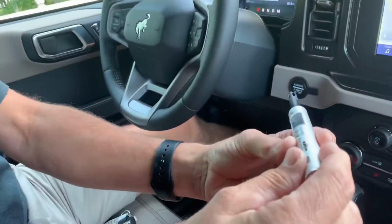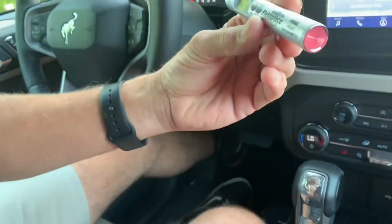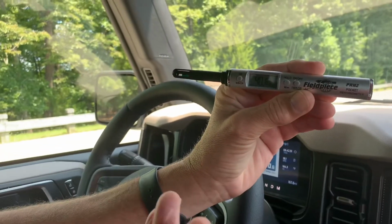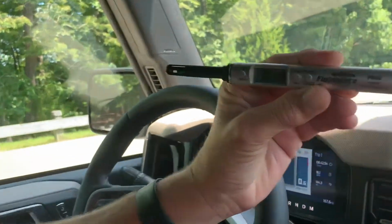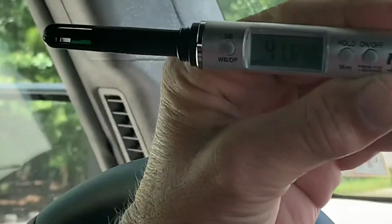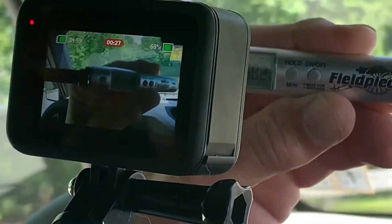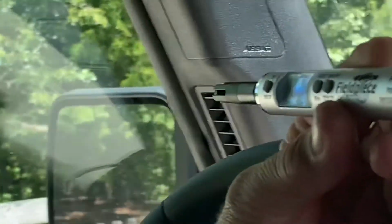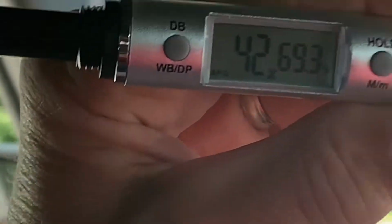So, AC check in the 2021 Ford Bronco Big Bend. It's kind of hard to tell in the light here, but we have the AC on. We're out in the sun. We are at 40% or 42% humidity and 68 degrees inside the Bronco. Now, I want to make sure I'm not right in front of the vent. If you're in front of the vent, it's a lot colder, but I mean the ambient temperature. Can you see that, Gavin? Yep. So we're at 68 degrees.